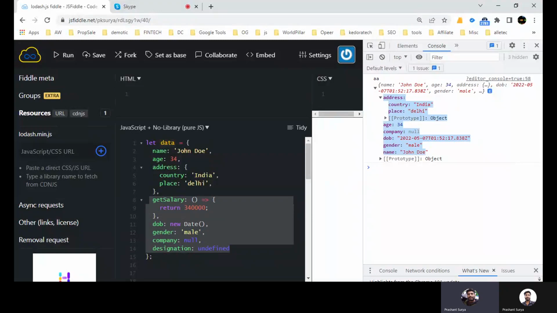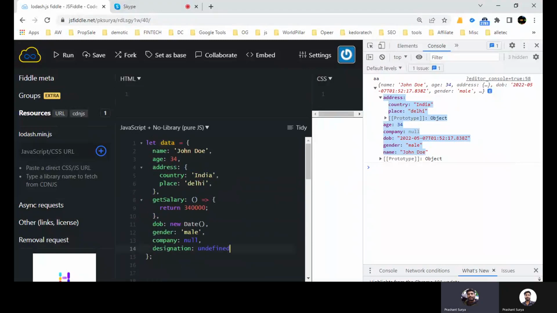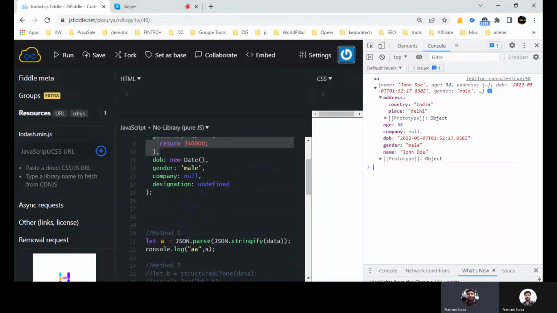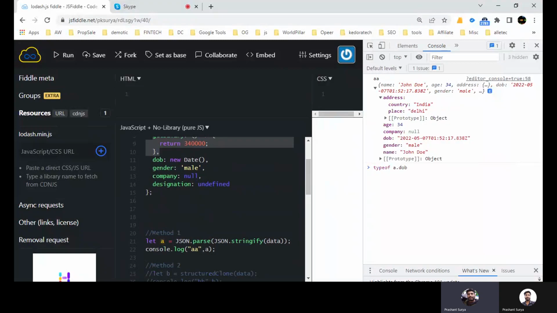When you use this method one, stringify and parse, you will lose the value if the value is undefined, or if there is a function. So what we will try right now, we will try something like typeof a.dob.